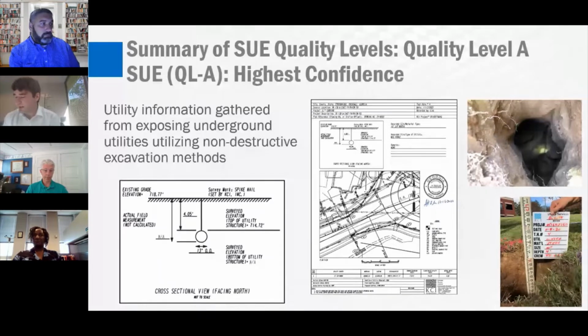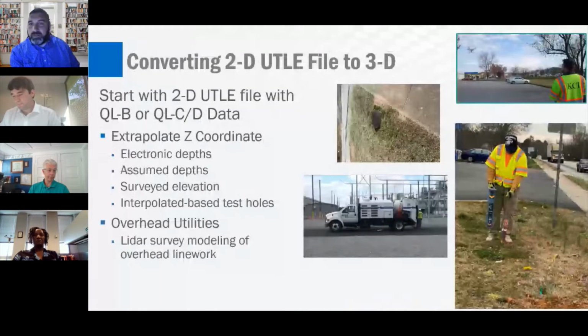As shown in the quality level slides, as more and more infrastructure is built around roadways, there are more and more circumstances where underground and overhead utility line work is so congested that it's almost difficult to read on utility plan sets without doing things such as insets to highlight utility line work. With the emergence of 3D design software such as OpenRoads, we have an opportunity to get out of this rut and start to incorporate utilities into 3D design plans. In time, there will be an update to ASCE 38-02, but for now, we're in beta testing to develop 3D SUE plans. And with that said, I'm going to hand it over to Joseph.